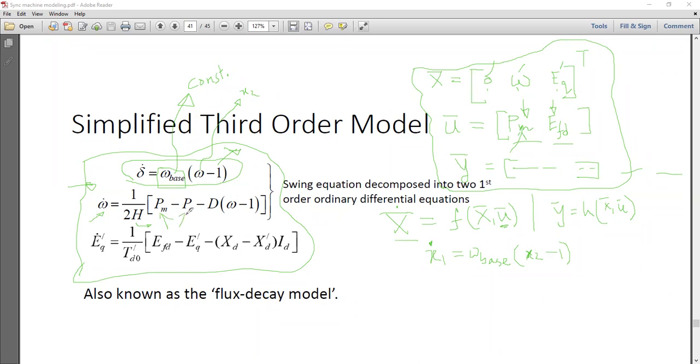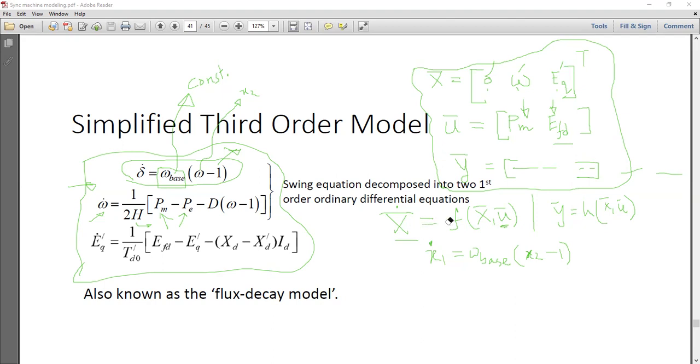But what is PE? Electrical power. But can you see anywhere here the presence of PE inside this definition of X, U, and Y? Because X dot should be a function of X and U. There shouldn't be any other thing. Y bar is the output. This is why I'm saying again, Y is not appearing here. Inside X dot, there is no place for Y. But inside Y, there is place for X. It is one way only. It's not two-way. It's only a one-way journey.